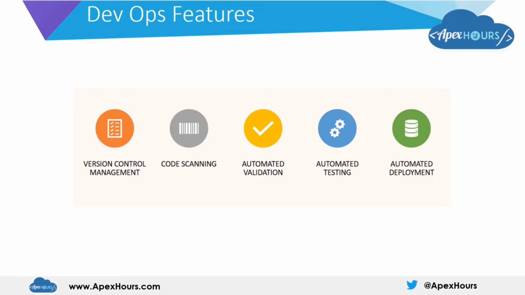You can make sure that in case of any validation issues, the developers can be notified and they will be able to fix the issue. Automated testing, we discussed already: whenever you are checking in your code, some automated testing can be executed to make sure that whatever you checked in is working as expected. That is, again, making your product better. Automated deployment is another key thing. That is, whenever you are merging something to your repository, you expect that it will be automatically deployed to the higher environment. Later, we are going to see everything in action.